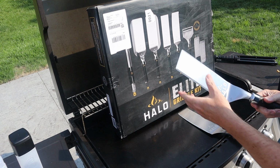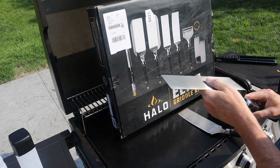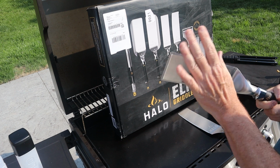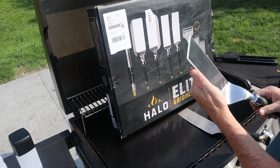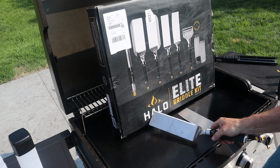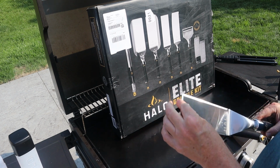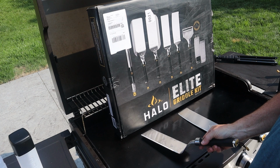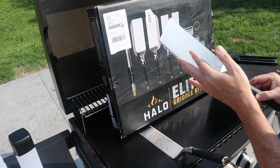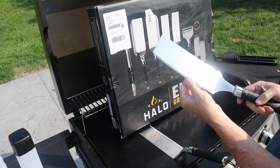So you got your spatulas here, super heavy duty. It's got a nice edge there on it. Well, actually, even this side's even sharper, so pretty sharp. So scraping stuff up this way be good. And a nice beveled edge there. This one here got also a nice edge, and it's rated so you can actually do a little cutting with it.